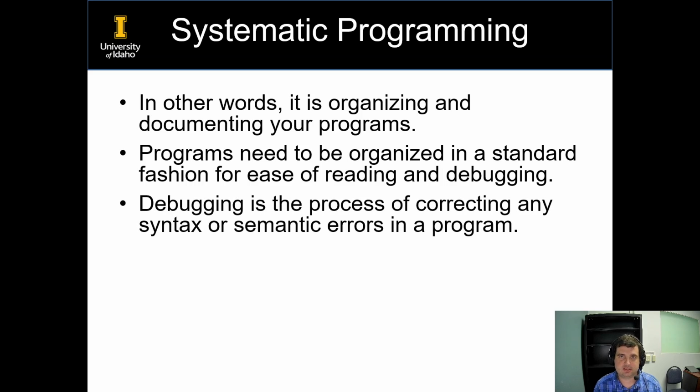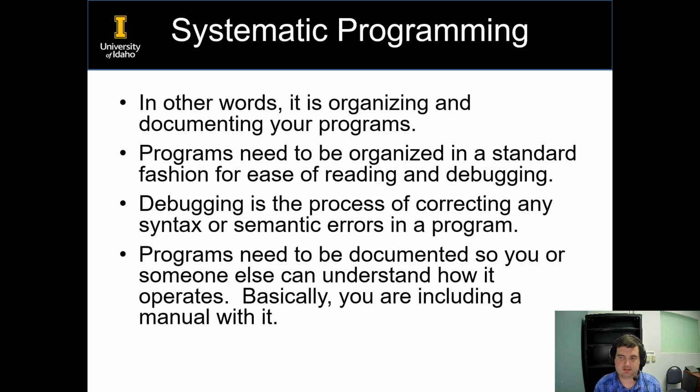For those of you who don't know, debugging is the process of fixing any syntax or semantics issue, or any kind of issue that happens in the program. The idea of bugging is, you don't want bugs in your fruit, so you're trying to get the bugs out. You're trying to make it so that it runs smoothly and works well.